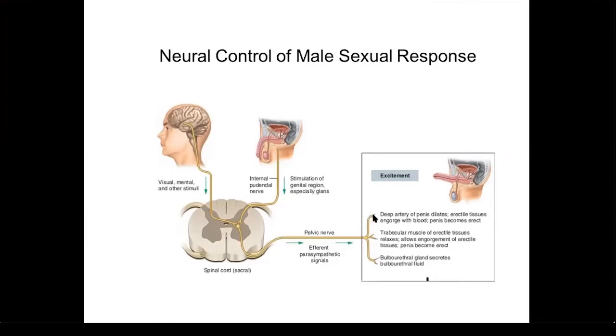And the parasympathetic fibers, remember, are going to cause the release of nitric oxide, which is going to bring about vasodilation of the arteries and arterioles feeding the erectile tissue. Now the erectile tissue is going to fill with blood. The blood can't go anywhere because the veins are compressed within the erectile tissue, and that causes the penis to become erect. In addition, recall that the smooth muscles in the trabeculae will relax, and this will allow the vascular sinuses, the lacunae, to fill with additional blood. And the third E factor will be the bulbourethral glands, which will secrete their secretions into the urethra.